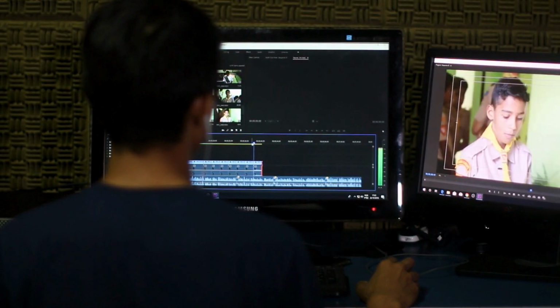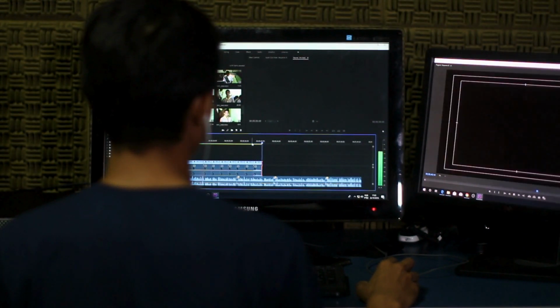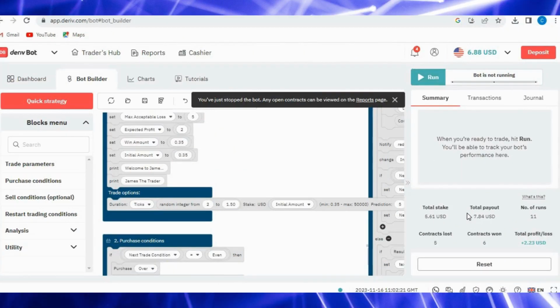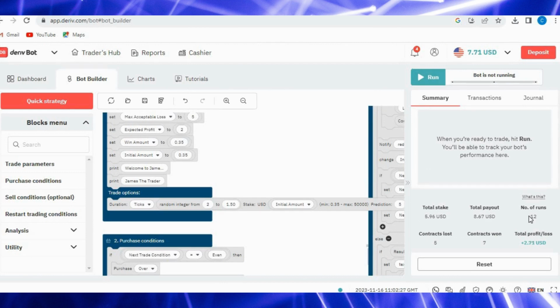I have hundreds of bots. A few of them are already in our Telegram group, so you can jump right there and pick them up for free. I have hundreds of bots, and some of them are working very, very perfectly. Please test these bots first on your demo account. What you see on screen, if you try it just on your real account, you might lose your phone. So test it.